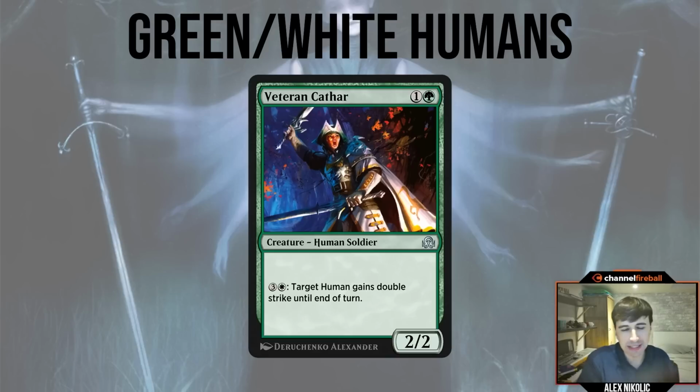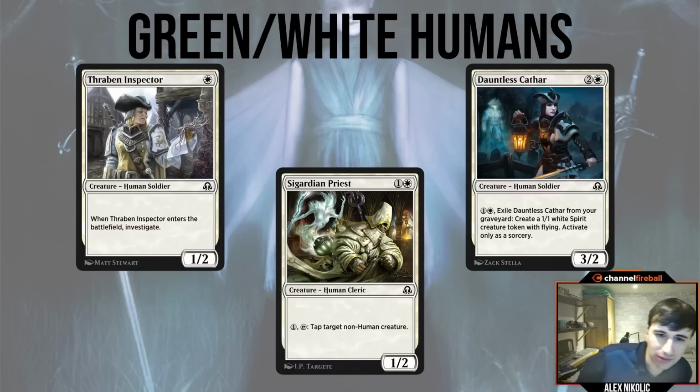So just a little bit strange. If you're looking through the set and you're wondering where all the gold cards are, that's where they are. They're just hidden in amongst the monocolored cards. As far as cards you want for this deck, for green-white humans, it's just humans for the most part. There are quite a few cards that call out humans that are really powerful.